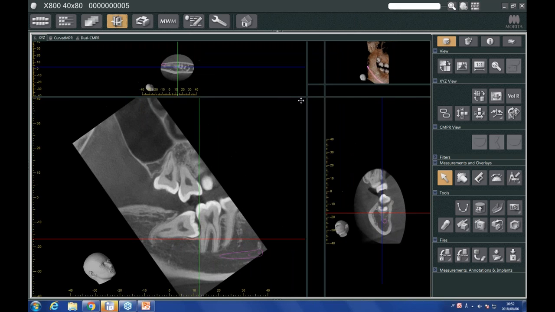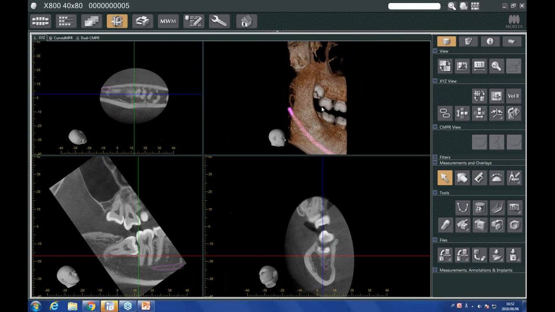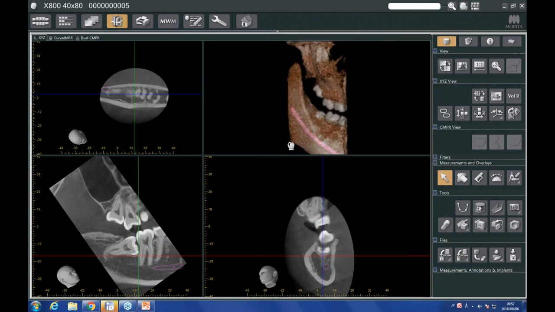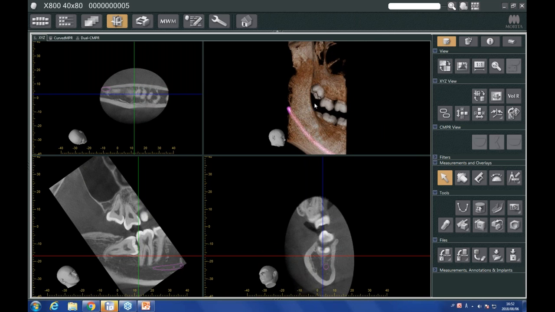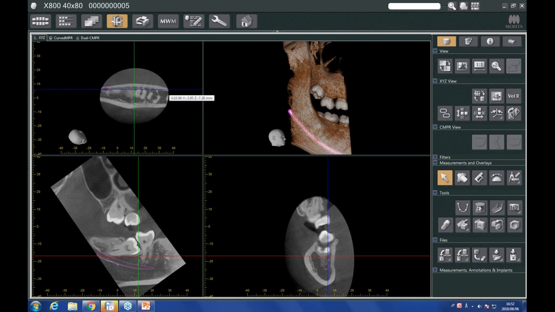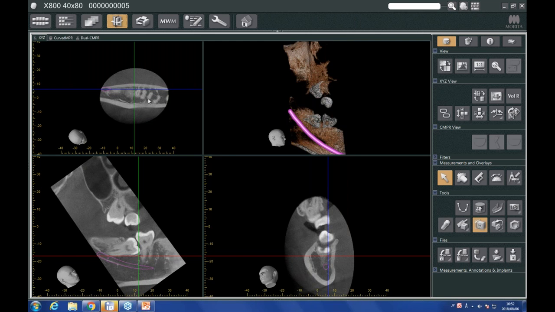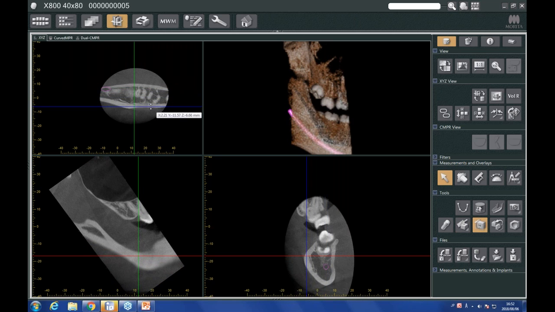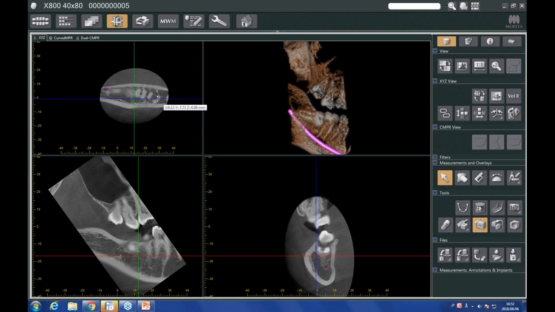Now, looking in my volume rendering, a little bit difficult to see the actual tooth. Am I going to have a problem here or not? So we have one more additional cutting tool which we haven't discussed. That cutting tool is our dynamic cut, this one here. If I use the dynamic cut, it will allow me to pull away the bone along this blue line. When I do that, I can now see this tooth be revealed with my nerve canal.